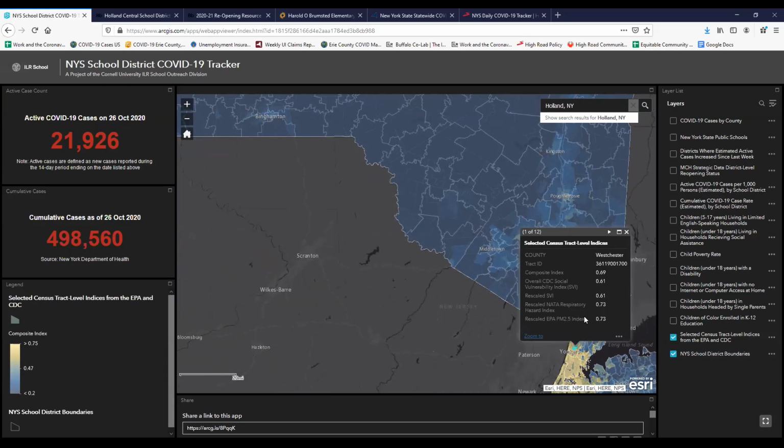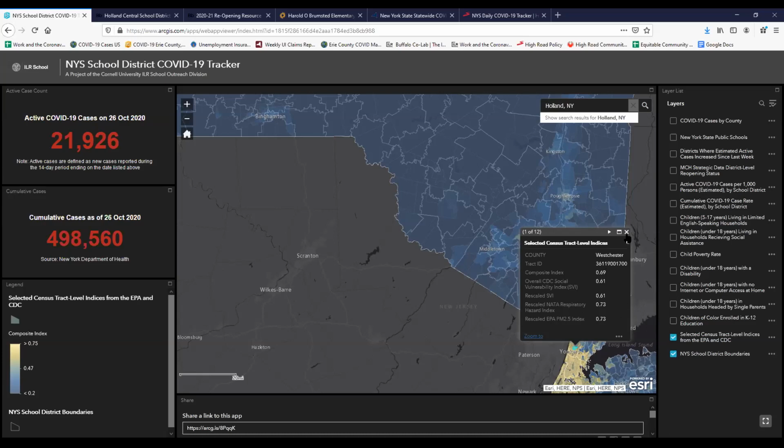And then we also look at indices from the EPA, Environmental Protection Agency, on respiratory health hazards and air quality, recognizing that populations living in areas with higher respiratory health hazards or poorer air quality might be more susceptible to something like COVID-19 because poorer air quality and more respiratory health hazards might contribute to cases of asthma or other pre-existing conditions that make populations more vulnerable.